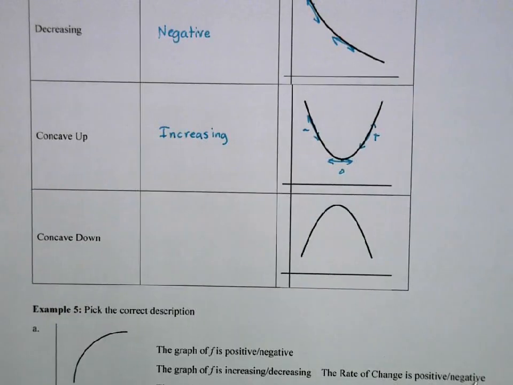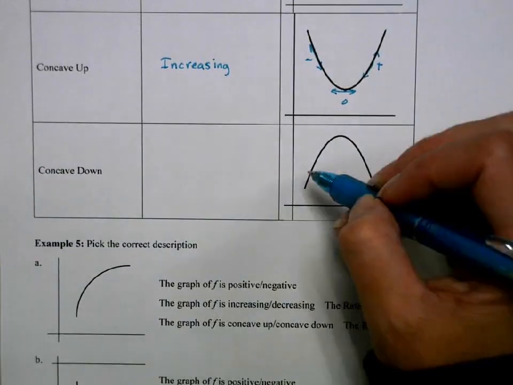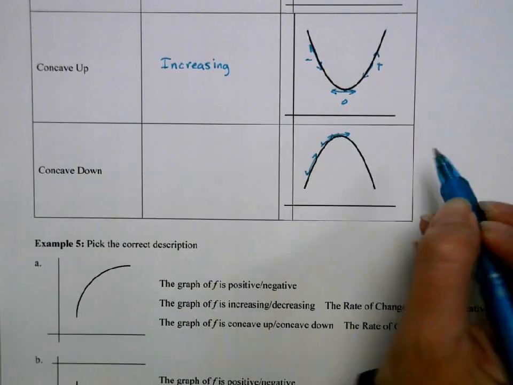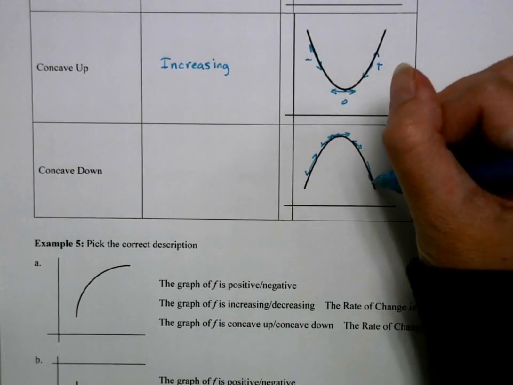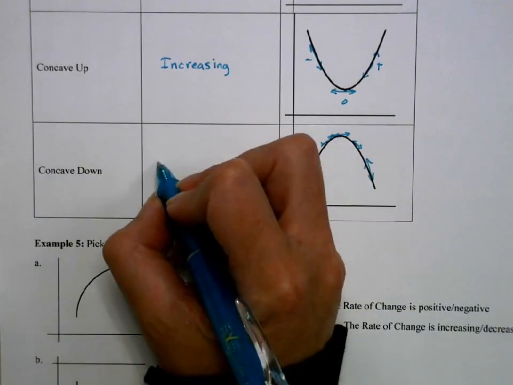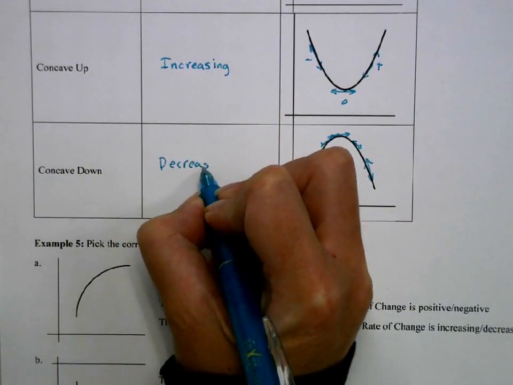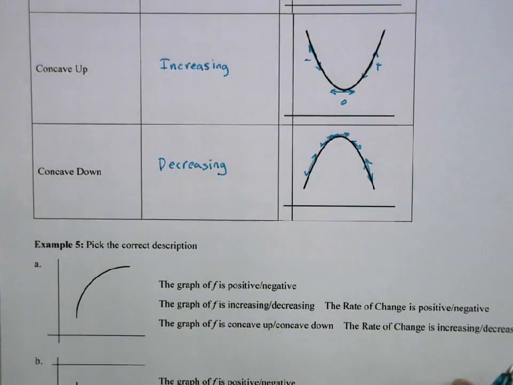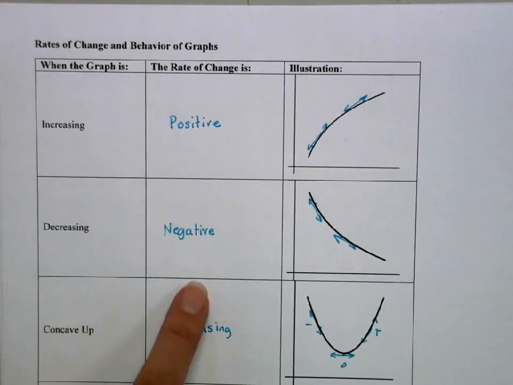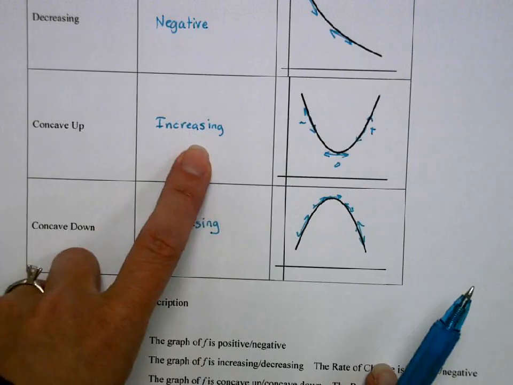Concave down, the opposite is true. Here I've got a positive, less positive, zero, little negative, bigger negative. So those numbers are going down. They're getting more and more negative. So my rate of change is decreasing. You really want to have that understanding of the relationship between rate of change and the graphic consequence of that. So increasing and decreasing: increasing, our rate of change is always going to be positive. Decreasing, our rate of change is always negative. Concave up, the rate of change is increasing. Concave down, our rate of change is decreasing.